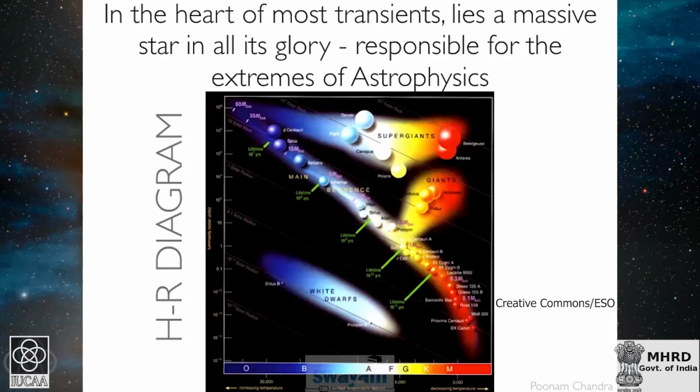and then on the y axis you see the luminosity or intensity or brightness of the star. Our sun is lying somewhere in the lower right corner here, and as you go up and left you see the massive stars, as you go right and down you see the less massive stars, and this thin long line represents the main sequence stars. What are main sequence stars? The stars which are giving rise to energy by doing the nuclear fusion of hydrogen into helium. These are main sequence stars, and it is the mass of these stars which decides the fate of the star.